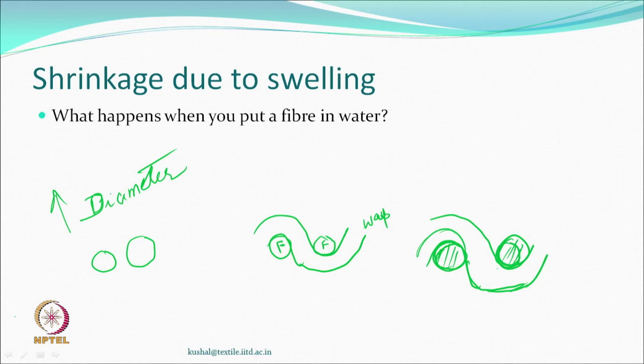You see, this is what we consider as shrinkage due to swelling. There is a structure, warp, weft, and then both the fibers increase in diameter. And now, because they increase in diameter, the other fiber has to move around much more and traverse a longer path. So, how will it happen? This will happen only if they start coming together. So, the length or width of the fabric will start shrinking. If both the yarns swell, obviously fibers in the yarn swell, which is weft and warp both, then this will happen. If only one of them swells, then the other thing will happen.